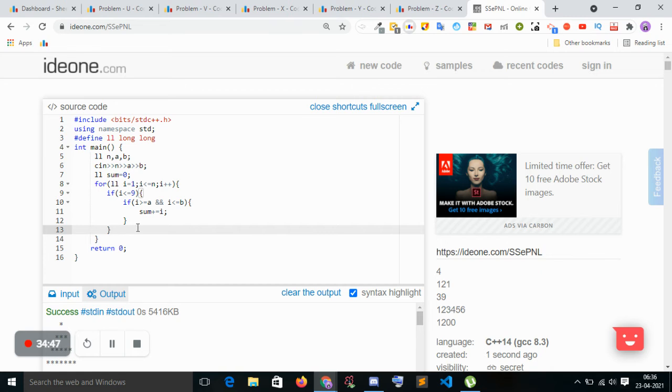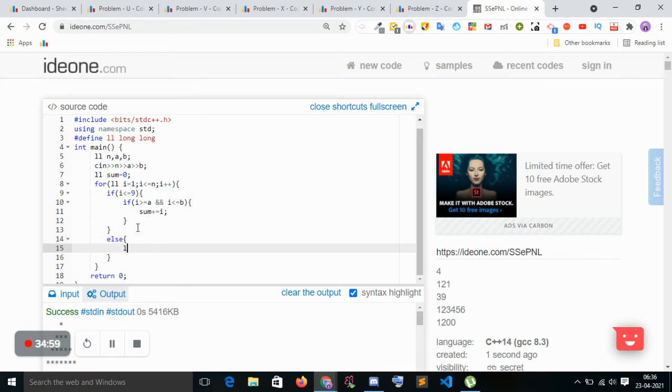So the if condition is over right now, so else we have to find it. Okay, so ll rev equal to 0, while i, rev equal to rev times 10 plus i modulus 10, i divided by 10.